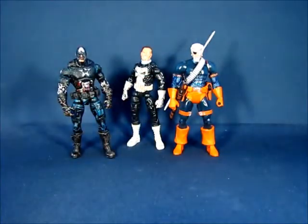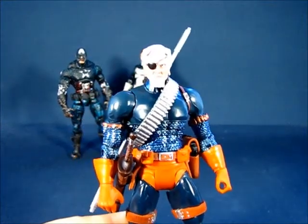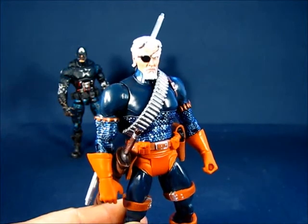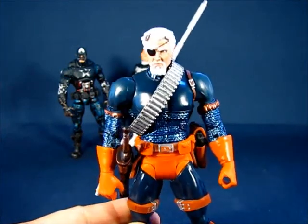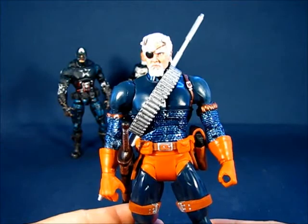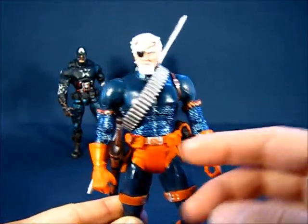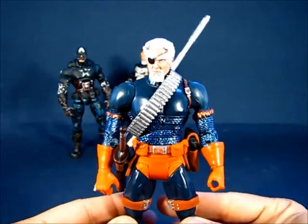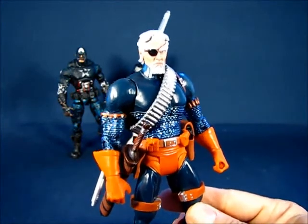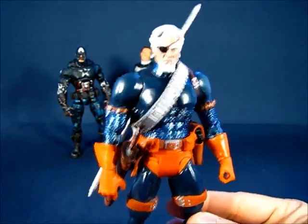Also on Saturday from that same vendor I saw this one — the unmasked Deathstroke from DC Universe Classics Wave 3 I believe. I already have Deathstroke the Terminator in his masked form, and I always wanted to get an unmasked version. It is complete, although I can't find his rifle at the moment. It was selling loose for $20, and with the 20% off — basically $4 off — it came to about $16. Pretty happy to have picked this one up.